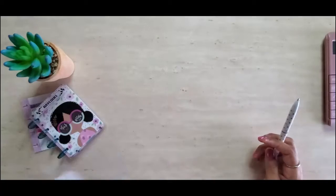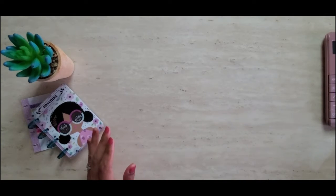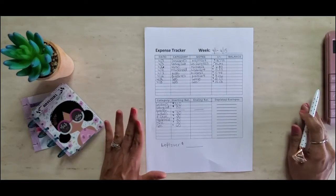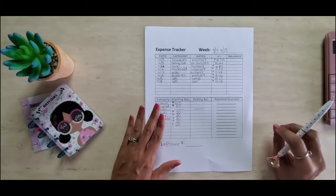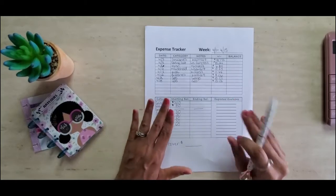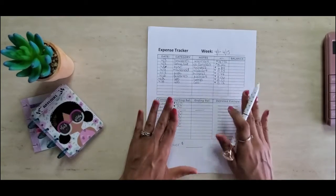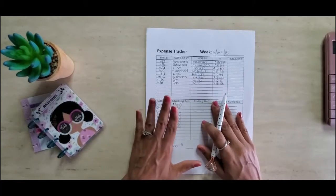So we're going to close this up and put it to the side. Now, guys, the reason why I like to do check-ins. Now, check-ins are not the most popular videos to do, but I like to do them because, for one, it helps hold me accountable to my spending in my cash envelopes and my sinking funds. In addition to that, it helps me to track and see what categories I am spending the most in and what categories I'm spending the less in. So that's why I like to do weekly check-ins.